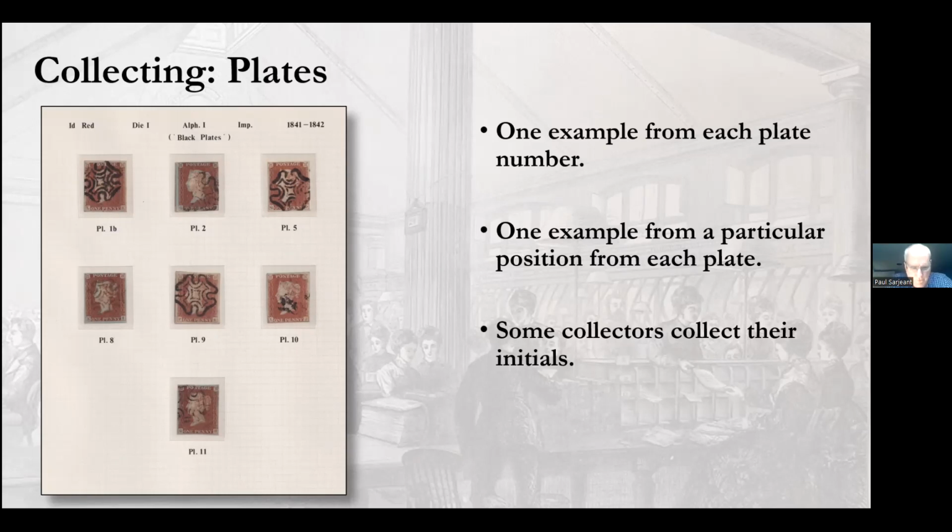Plate 11 was never intended to be a penny black plate, but because of the success of this new prepaid postage scheme, the post office started running out of penny blacks. So they decided internally to transition from the blacks to the reds in February of 1841, and post offices started contacting them and saying, we're going to run out of stamps. We don't have enough stamps to meet the demand. And so plate 11, which had been created to print penny reds, was turned to printing penny blacks for a week or so. There were some number of sheets printed from that plate, and those are the stamps from that plate. The penny black stamps from that plate are extraordinarily rare.